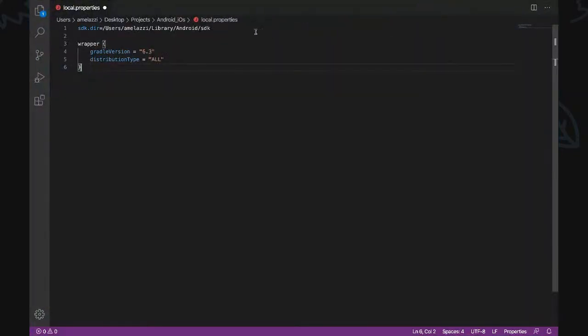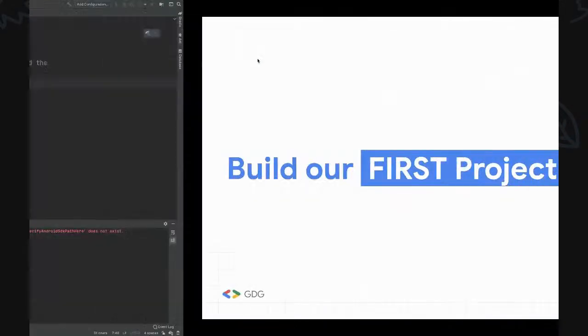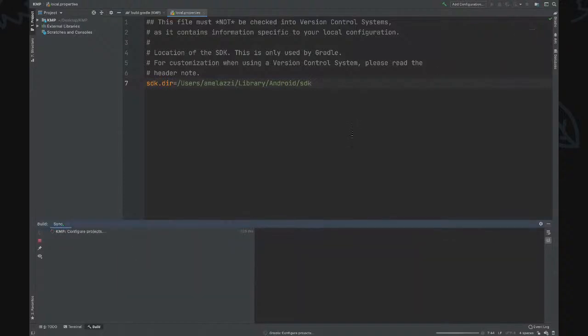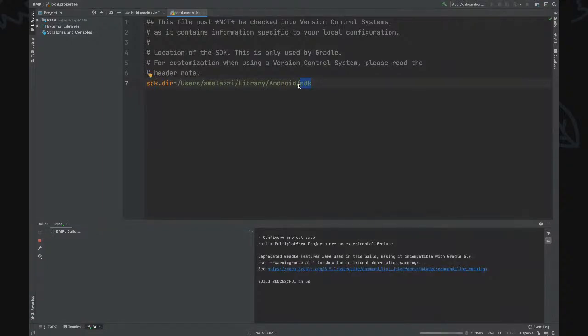I've already saved this. And for this, we have to synchronize our Gradle to take our modification into consideration and find our SDK. We have a successful build.